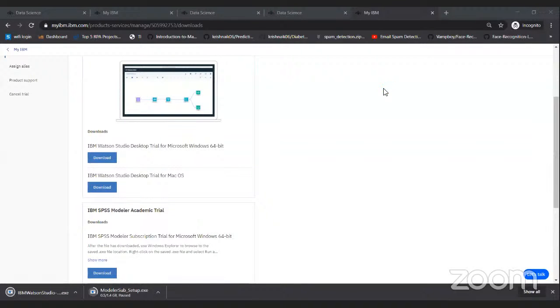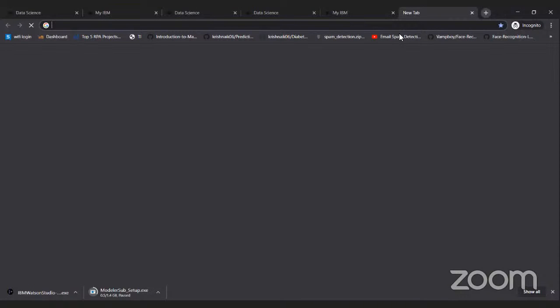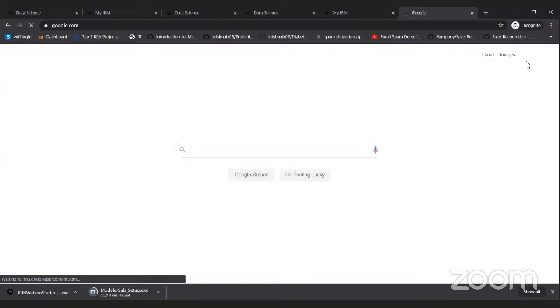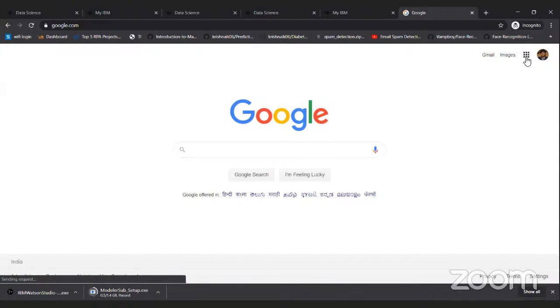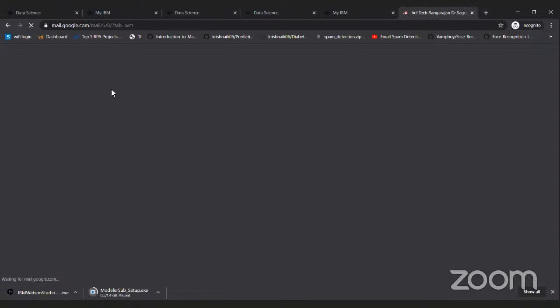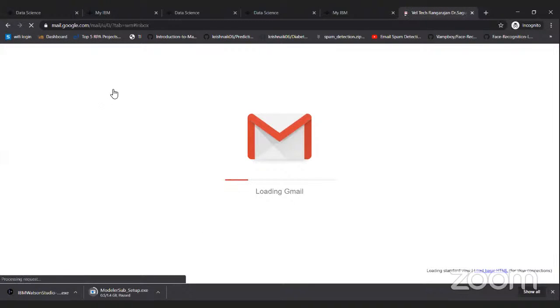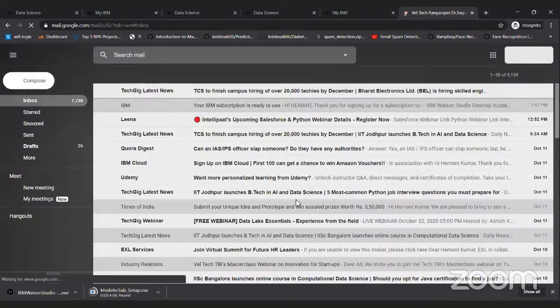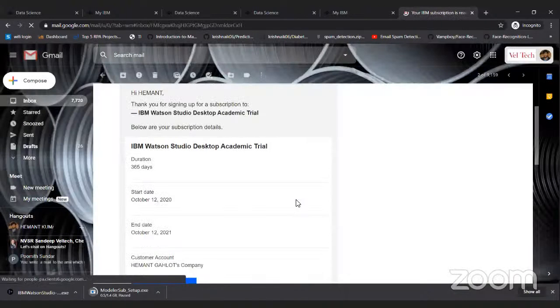An emailer will also be sent to the mail IDs which you are logging in with. I'll show you the sample mail which you will be getting. This is the kind of mail you will be receiving at the mail IDs which you are logging in with.